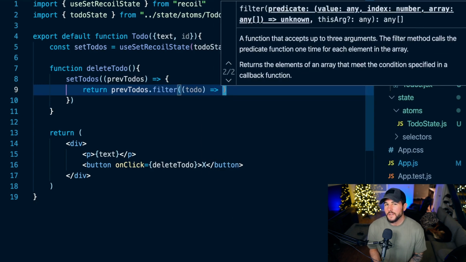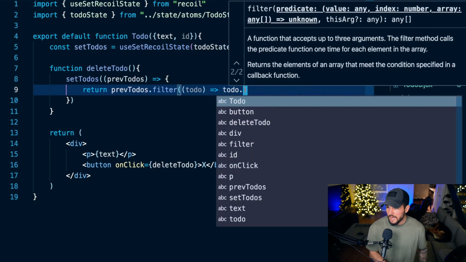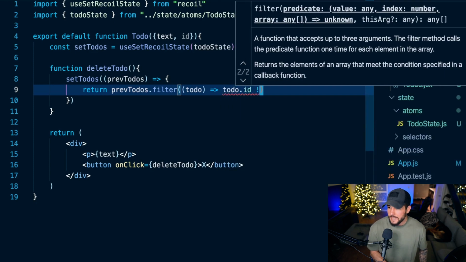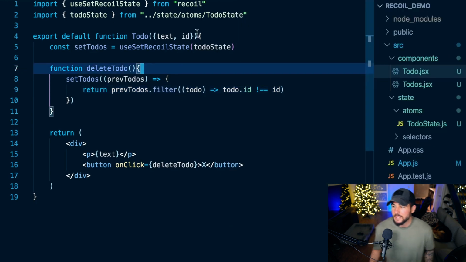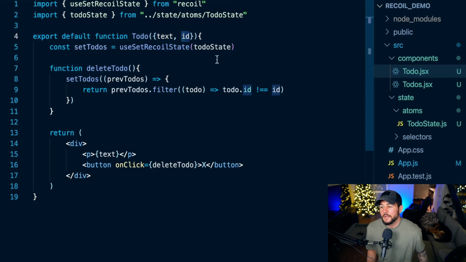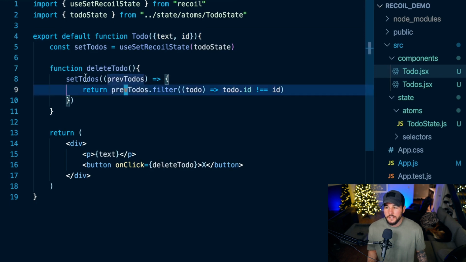And if you're not sure how this filter function works in JavaScript, I have videos covering it more in depth. But what I'm going to do is check todo.id is not equal to my ID that I pass within props here. So if I return true here, that's going to filter those into my todos right here.